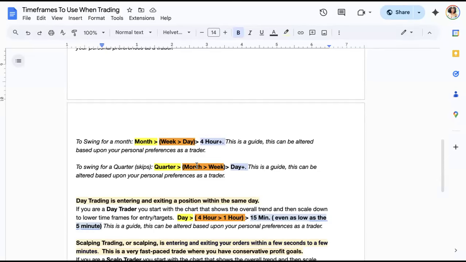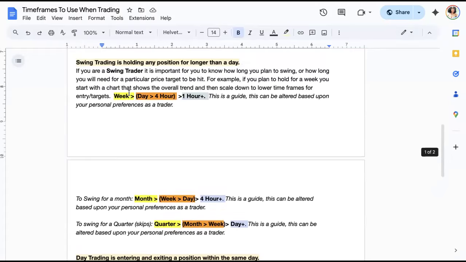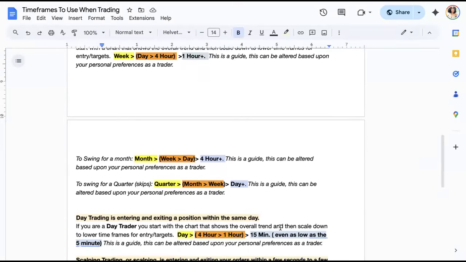I broke it down for if you're someone who wants to be in a trade for a quarter or a month or a week, I want you to look at it like this. So with that being the case, everyone, I'm going to go over to the 15-minute time frame, the 10-minute or the 5. And what I'm going to do from there is wait for market structure. Market structure is higher highs, higher lows. That's an uptrend. Lower highs, lower lows. That's a downtrend.